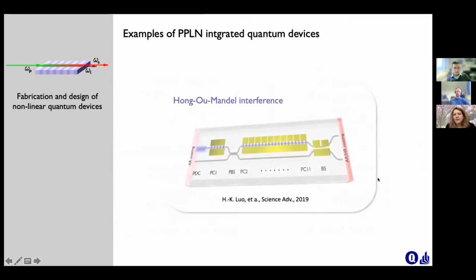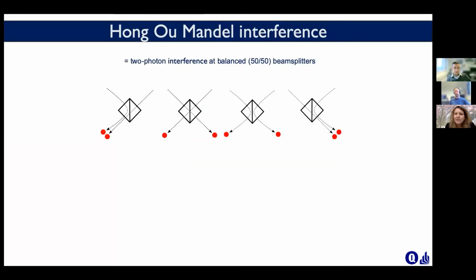And because I don't have infinite time, I just want to show you one device which we implemented, which is at the heart of quantum optics and which we implemented as a benchmark device. It is already a rather complex device and shows you how these functionalities can work. What it is, it's a Hong-Ou-Mandel interference experiment on chip. So let me start. What is a Hong-Ou-Mandel interference experiment? It is a very basic experiment.